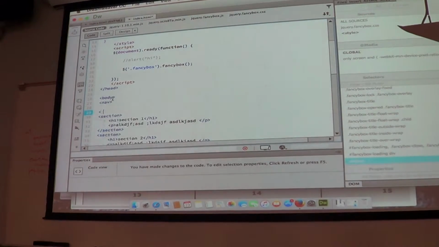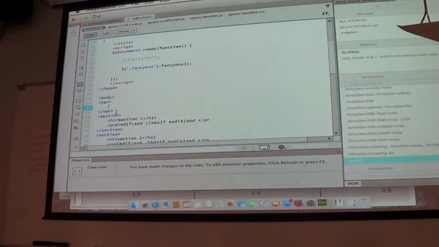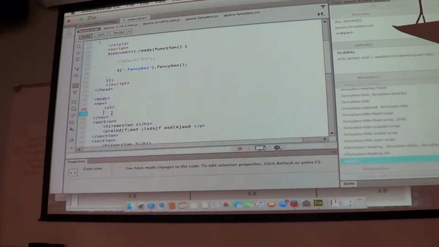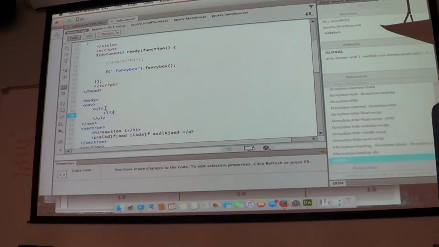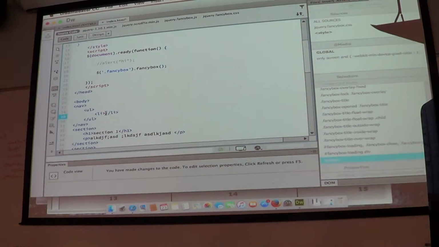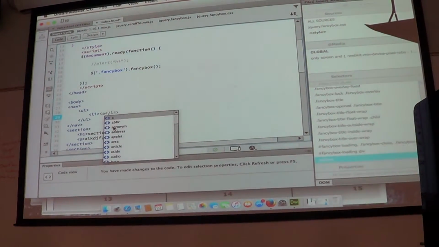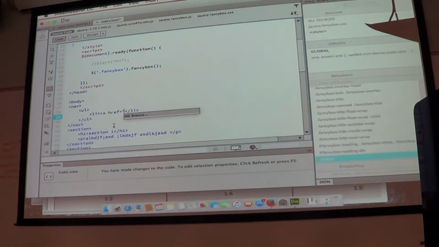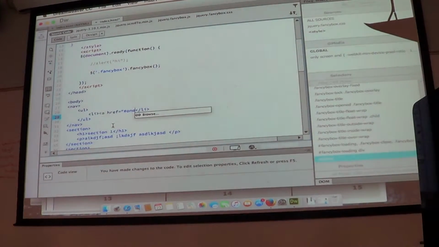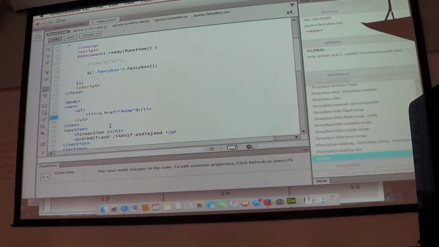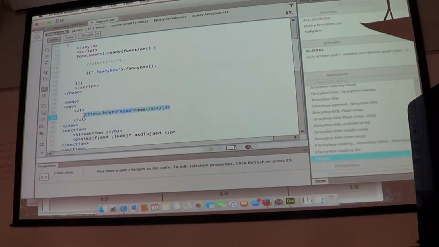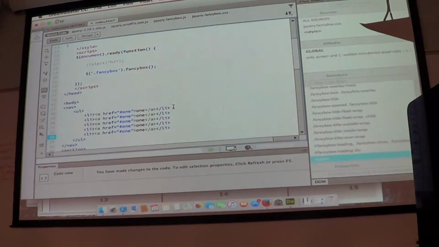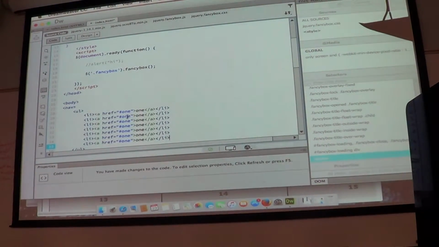And let's make myself an ordered list, and a list item with some A's inside. I had 7 sections, right? 1, 2, 3, 4, 5, 6, 7.